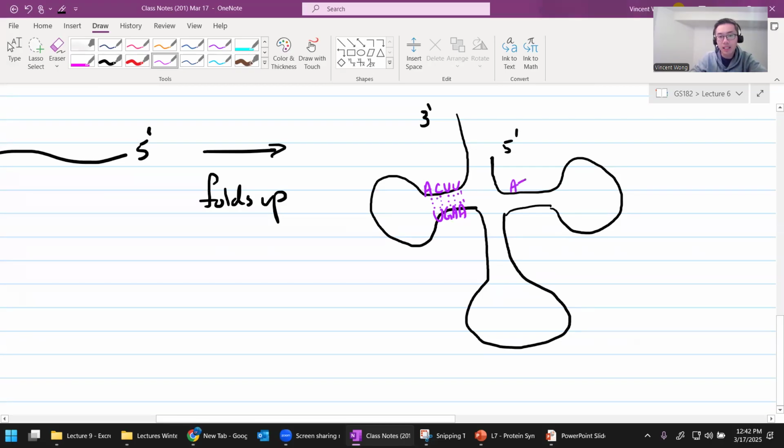Similar over here, you might have A, AACC, and then UUGG here. And again, you can form hydrogen bonds. Same thing over here.